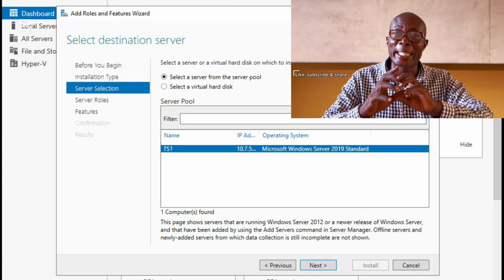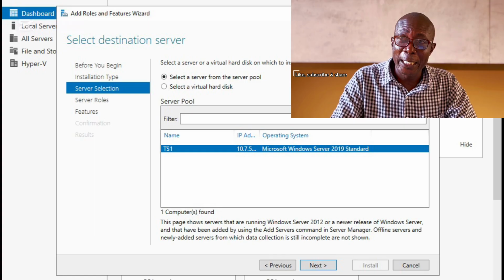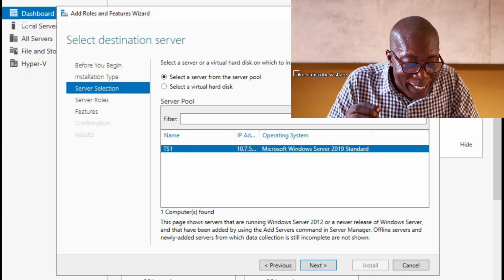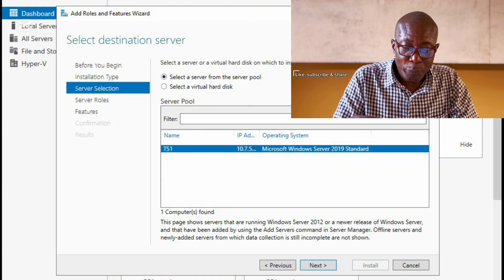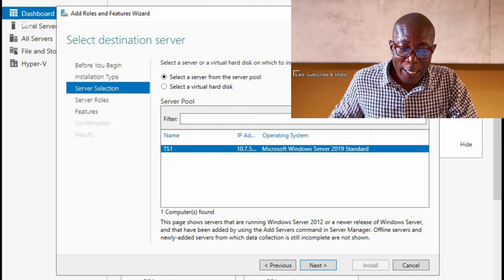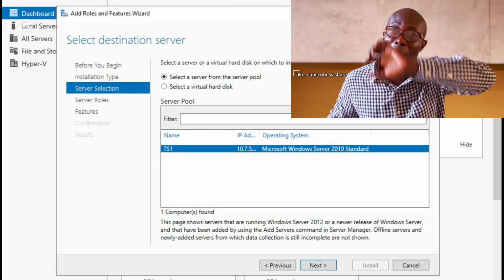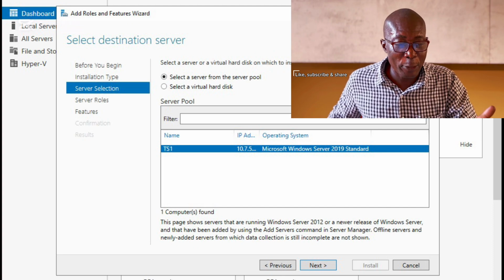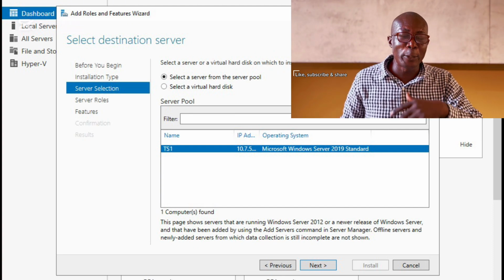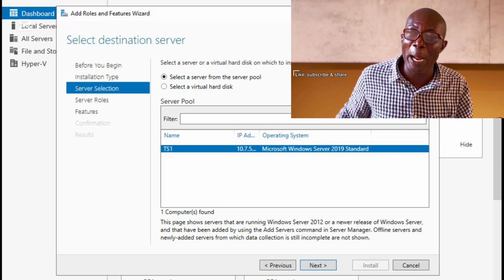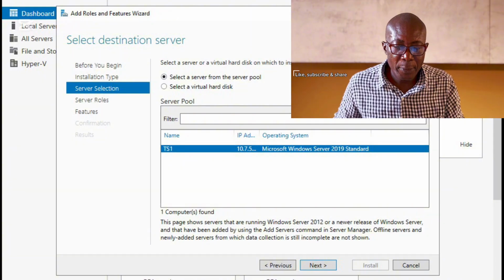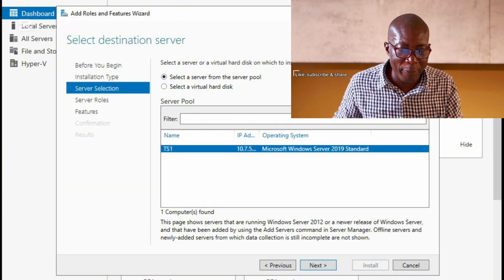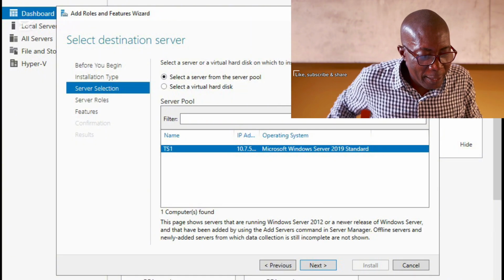So when you're able to enter your IP addresses on your machine, then when you get to the server selection, it's going to pick the IP address by default. Per what you see here, you can see 10.7 something. That IP address is on the server machine that I took the screenshot. So you need to deploy your IP addresses on your laptops before you can start installing your DNS role. So that is the destination server. That's the server selection.